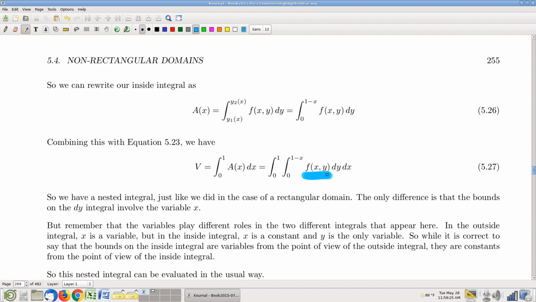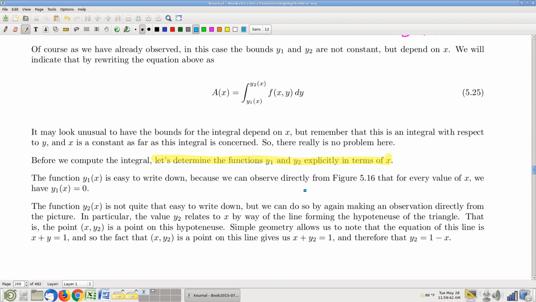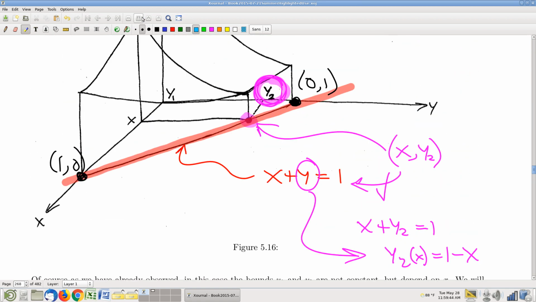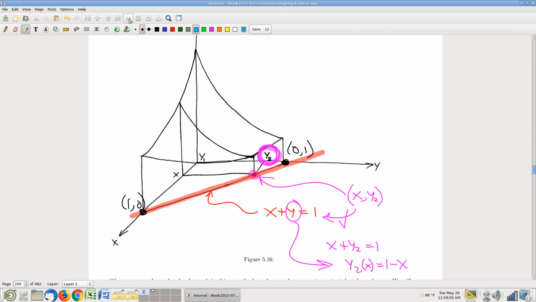Second observation, let me say that a little bit differently. The domain does not affect what the integrand is in the double integral or in the iterated integral. Second observation, likewise, the integrand does not affect the domain. So looking back at this picture, the way these bounds worked out, what's the range of values of x? X goes from there to there. Doesn't have squat to do with height. Right? The range of values of x is entirely dependent on the shape of the domain, and that's it.